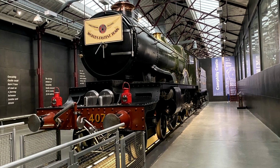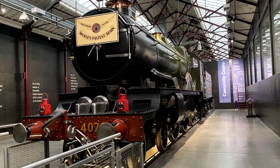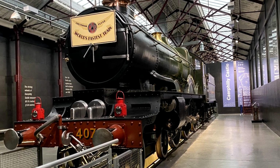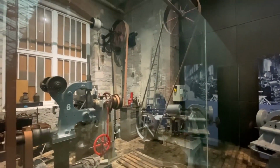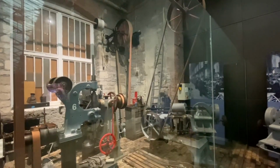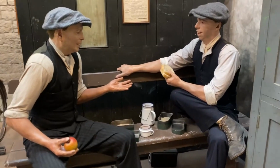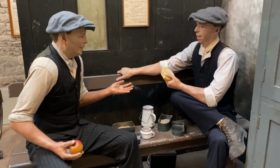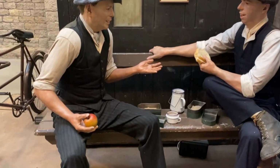The museum is surprisingly big and features several old trains that you can view, sometimes step inside of, and lots of other great displays. I always like museums that don't just show you objects with dull boards of text to read, and instead have things that bring the stories to life. There are a decent amount of mannequins that show you what people working on the trains or in the offices would have been like, and give you a sense of the people and the settings of the time.